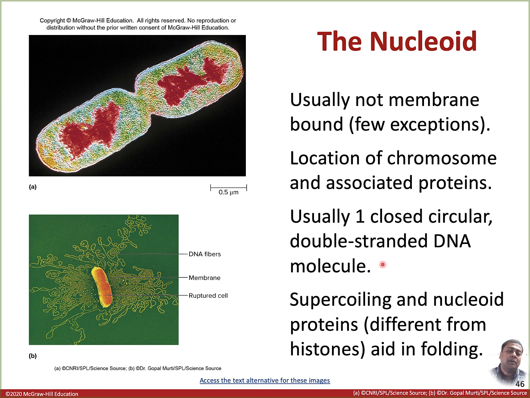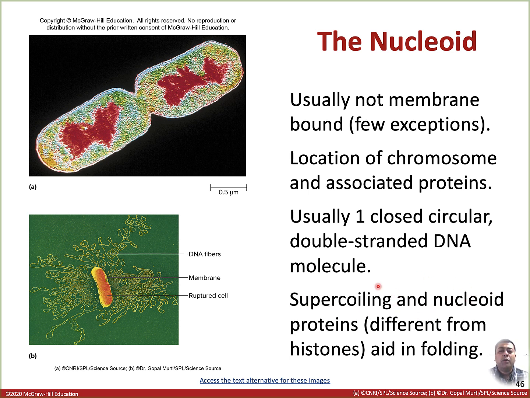What is thought to be the reason behind that is that sometimes these large bacteria have their chromosomes damaged by ultraviolet light and other environmental conditions. The multiple copies will allow them to have at least some conserved, undamaged part of the DNA for their survival. These DNAs also sometimes undergo supercoiling with the nucleoid proteins.